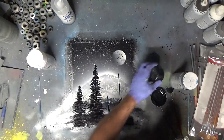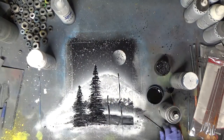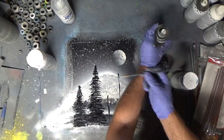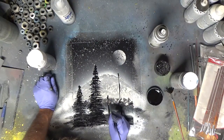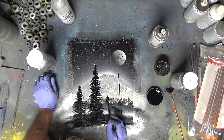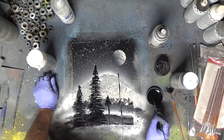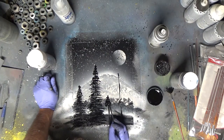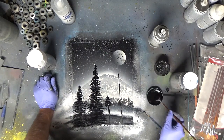Add a little more paint in my lid here. Again, I'll start with the small brush at the top of the trees and work it down until I can use the fan brush. Just dabbing it back and forth, getting wider each time. Slow process, but good result in the end. Go back to my fan brush.